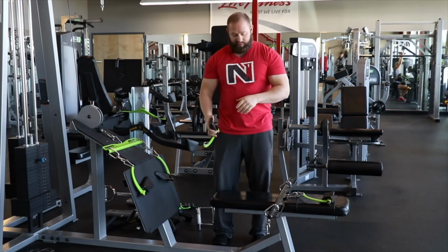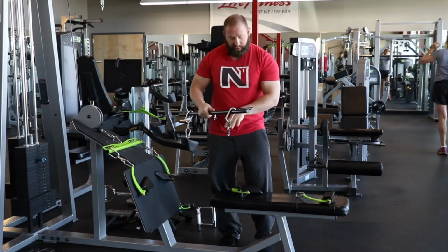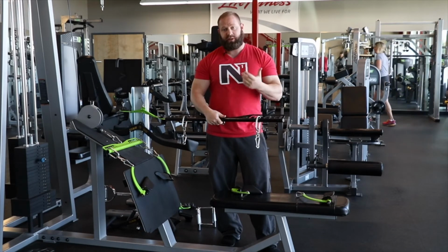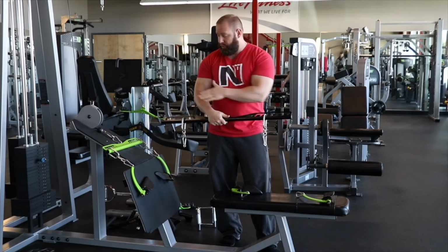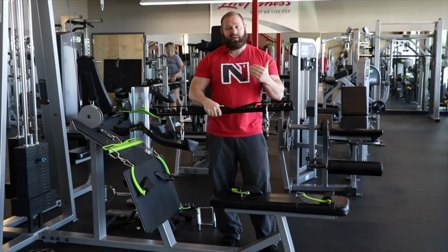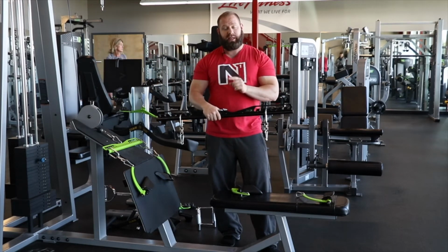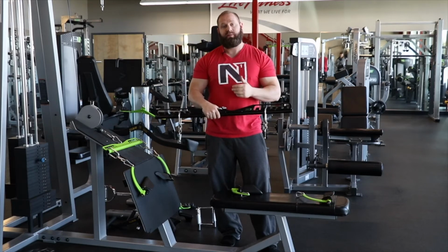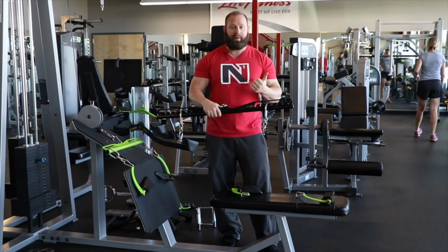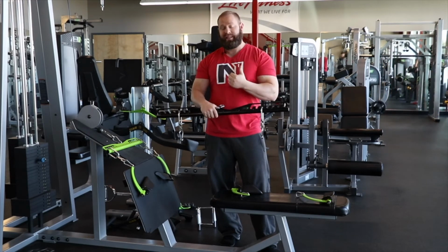The other attachments that we have here are the short and the long bar. And these are going to be great tools to use with the handles themselves, with the ROT8 handles, or with ropes or other additional handles that you can use. What both of these do, this is the long version and then we have a short version, they allow you to individualize the width, and they also take a single pulley and convert it into two, which can be very valuable for doing things like bicep and upper back and lat pulldown stuff, where you can get almost like a unilateral effect from a single pulley.